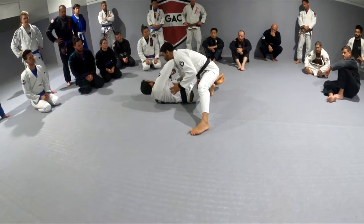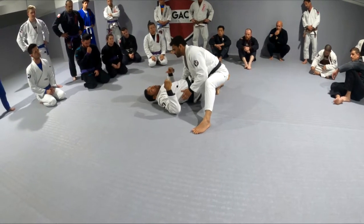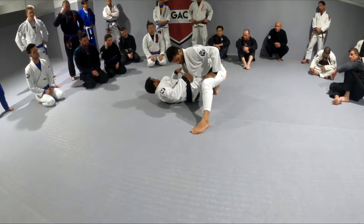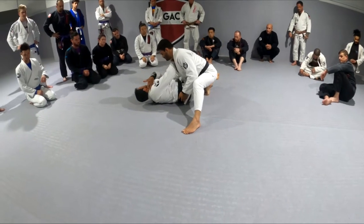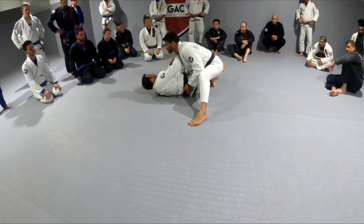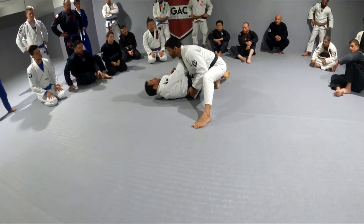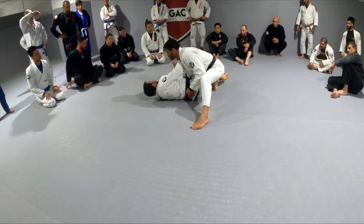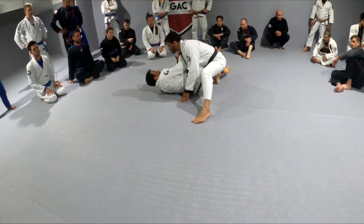The leg drag — I know when you're practicing, there are two things. It's an important thing for us to learn and do better: the leg drag position, so we can control them better and therefore pass guard a lot better. Not always are you going to be able to control someone's head, so if you're having difficulty passing, a lot of it could be because you're having trouble controlling them. And the guard reposition from the bottom — your partner is allowing you to recover, and we still had a lot of trouble there.